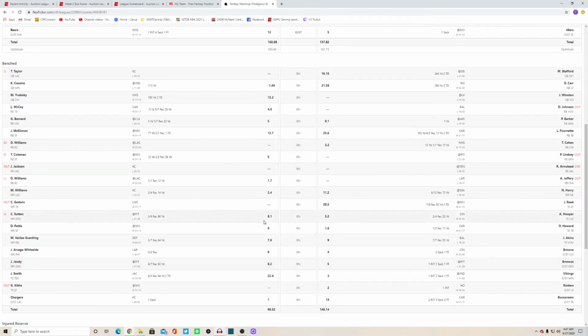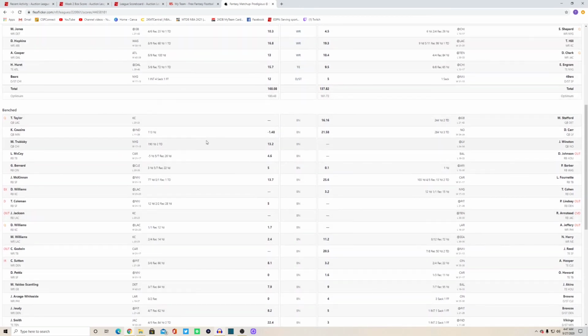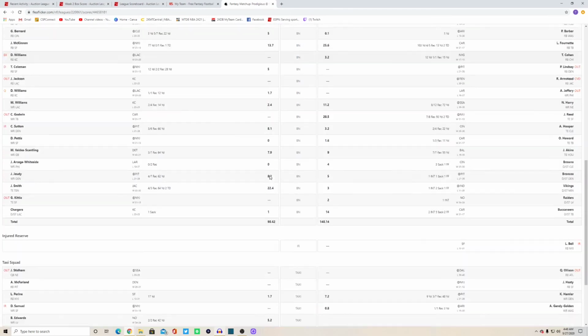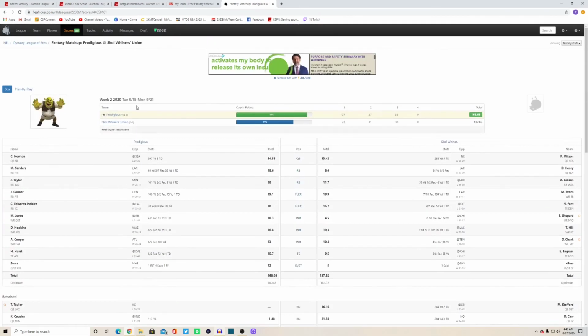I actually did make the wrong decision. I played Hayden Hurst over Jonnu Smith. And Hayden Hurst had himself a very, very good game: 72 yards and a touchdown. But Jonnu Smith actually had a better game: 84 yards and 2 touchdowns. So I'm not unhappy with Hayden Hurst, but it's always annoying when you play the wrong person. But I'll take it. I'll take 15.7 points for my tight end any day of the week, especially when my starter George Kittle is out. So yeah, this is pretty much what happened in week 2.